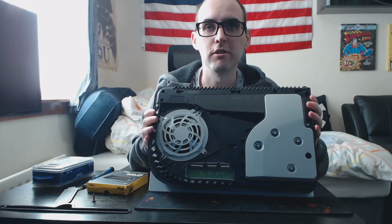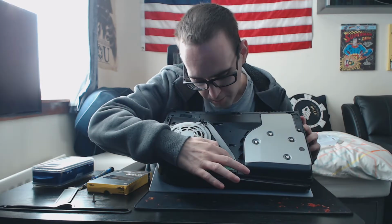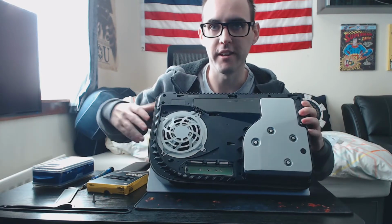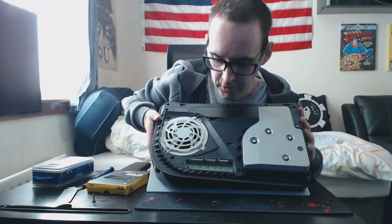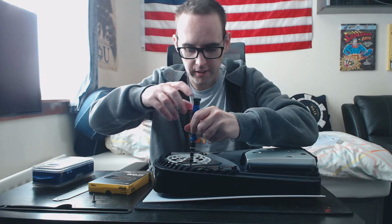That will expose our M.2 slot here. You see the green PCB underneath, and you've got your M.2 slot. I don't know if you can really see it in there. You've also got another screw here at the end. You need to undo that screw first because that has the standoff. It's a black M.2 screw, but we'll just take that screw out, and there is a little ring inside here that acts as a standoff.